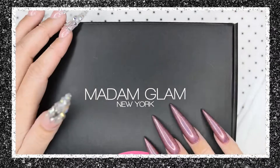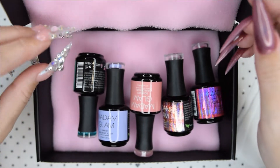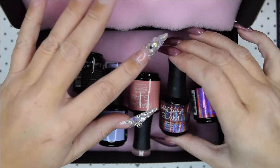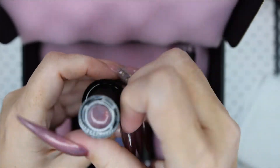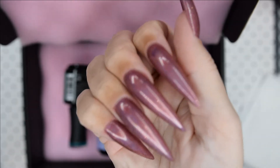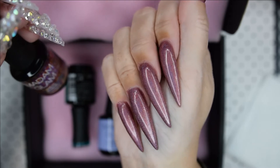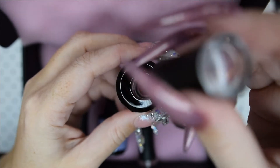Over to Madame Glam again. I got this box — I could choose some goodies from them and I love that. So I chose a couple of their new builders and a couple of their holographic collection. This is Candy Cane. Let me see if you can take a good look at these, because these are really pretty. They look almost brownish in this light here, but they are dark purple. They shift in the light, especially daylight, and I will also show you a picture of it.